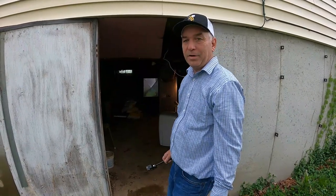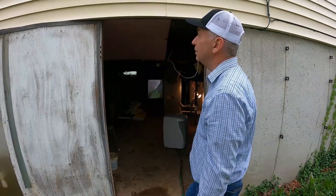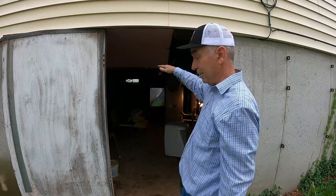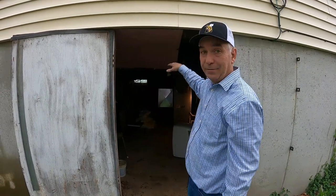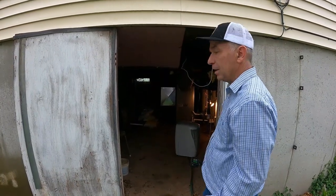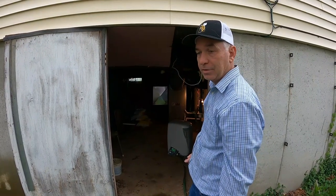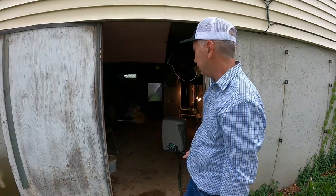Okay, so we made it around here to the utility part of the house, I guess you'd call it. You can tell it's about a 6 foot area here. It drops down in there where the frame's at, so it's probably more like 5 foot where the frame's at and on up to maybe 6. So it's not a huge area, but it's a good spot for the utility and the furnace and all that. It keeps it out of the house and down here where it's not going to freeze and things like that.